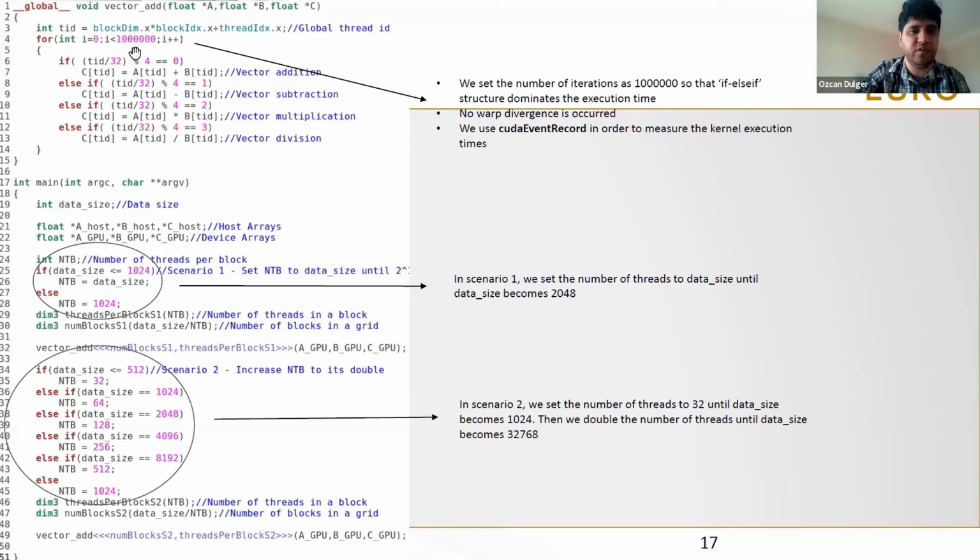The iteration of the for loop is very huge because I'm trying to force the execution time of the if-else structure to dominate the total execution time. And there is no warp divergence here. I will mention this briefly, but in this if-else structure, there is no divergence.